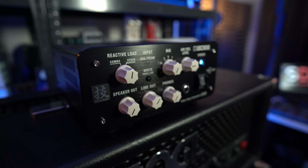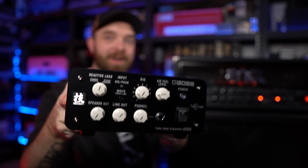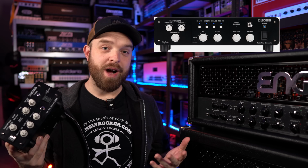In today's video, we're checking out the new Boss Waza Tube Amp Expander Core, this little beast over here. So this is basically the little brother to the big Waza Tube Amp Expander. It might be smaller, but it's still packed with wonderful features, and it's so much more than just a reactive load. So in this video, we're going to dive in and explore what this thing can do.